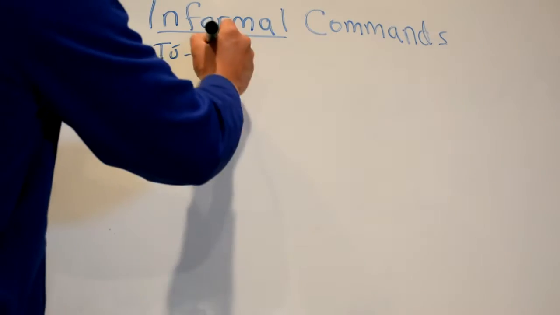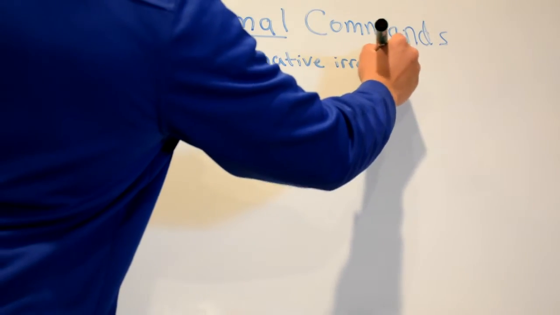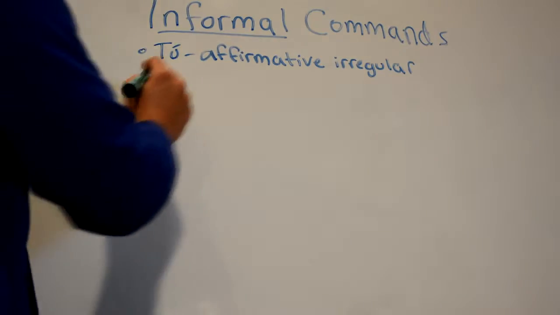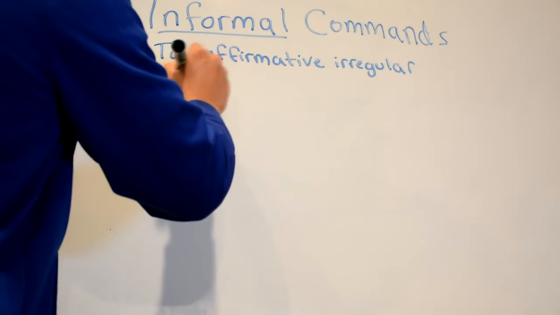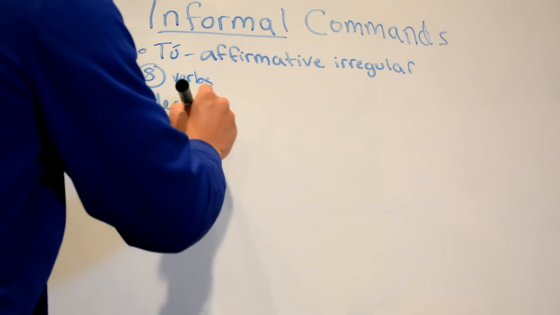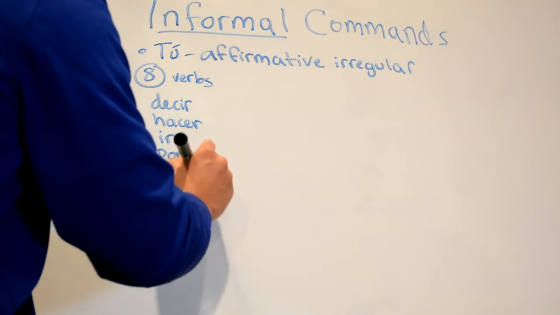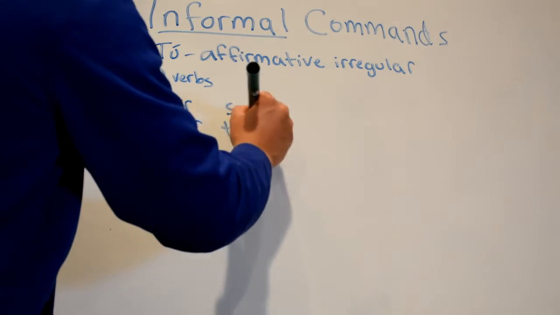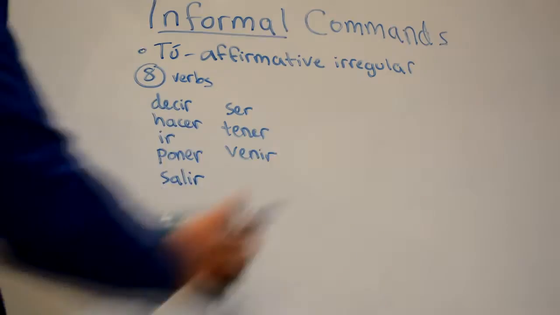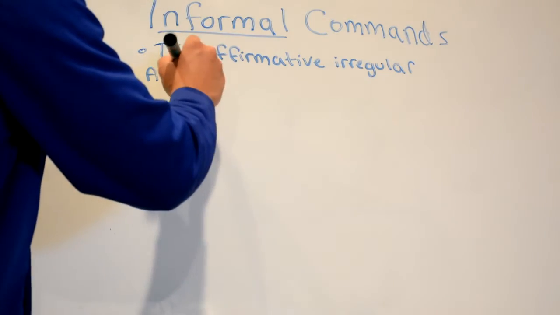Forming irregular informal commands in the tú form. Irregulars, with the irregularity specific to the imperative, only exist for the affirmative tú commands. 8 verbs have irregular commands: decir, hacer, ir, poner, salir, ser, tener, and venir. You can remember all the verbs, as well as how they conjugate into an informal command through the acronym Ven di sal, has, ten, ve ponte.